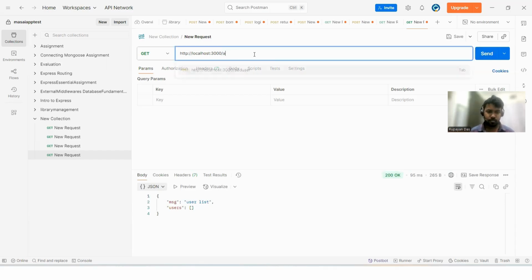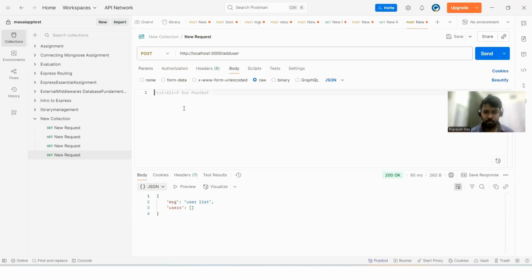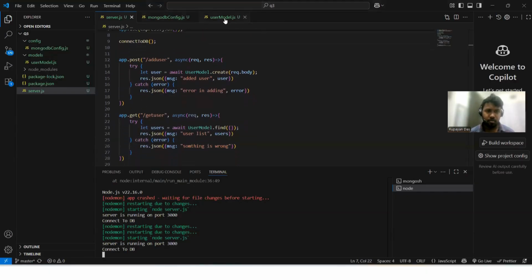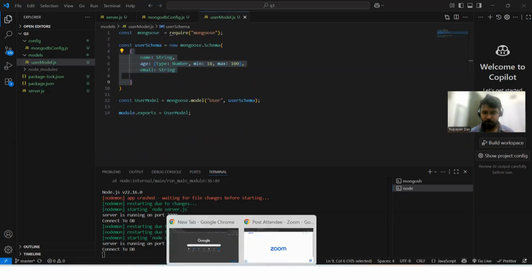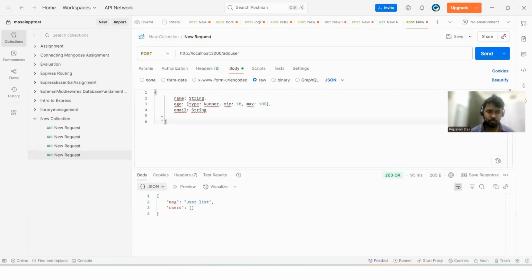If I try to add a user with a post request, I need to give the raw body, and based on my schema, give the name John, and the other fields.